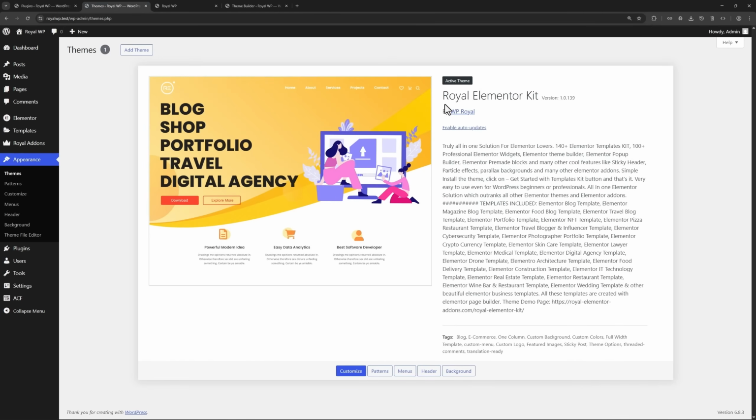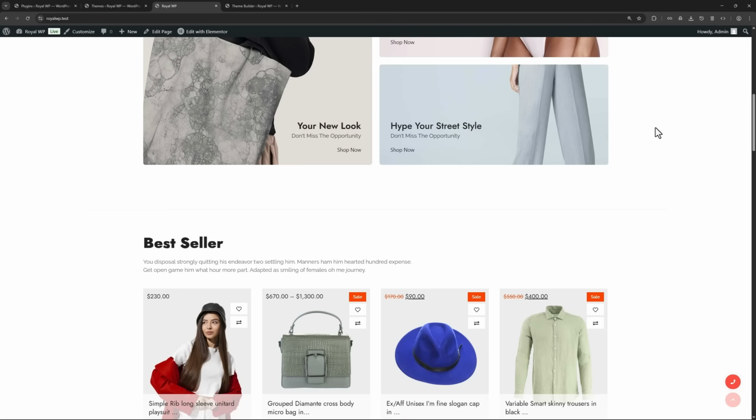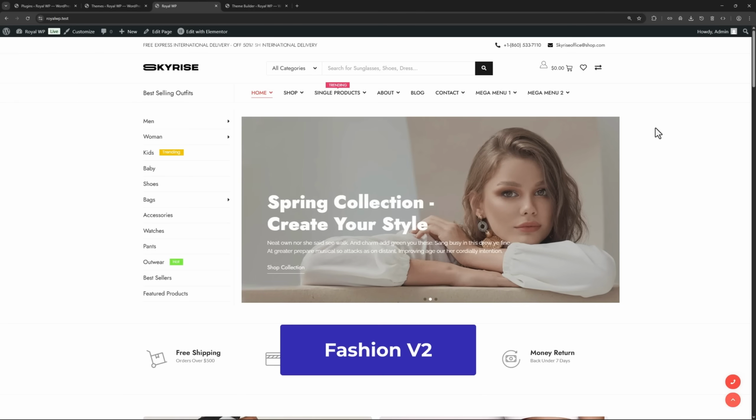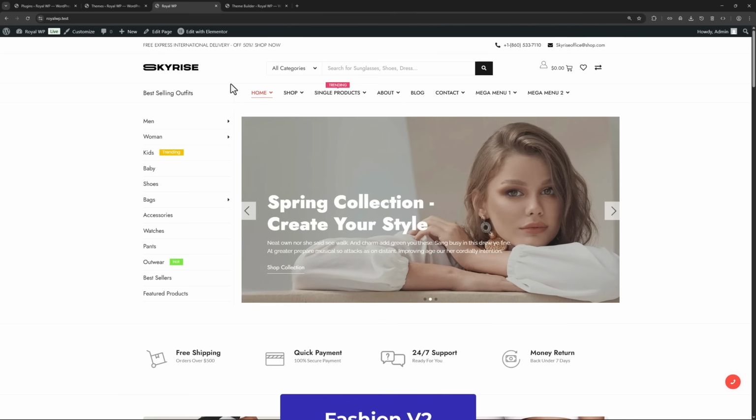Furthermore, I've already installed Royal Elementor's official theme, but any Elementor compatible theme should work just fine. And finally, I've imported one of Royal Addons template kits. It's called Fashion V2 and you can import it as well, which will automatically install the WooCommerce plugin for you, so you don't have to do it manually.